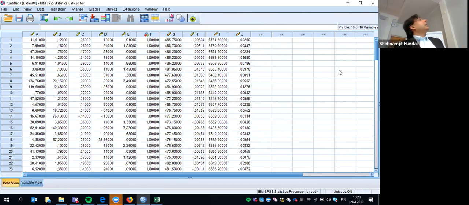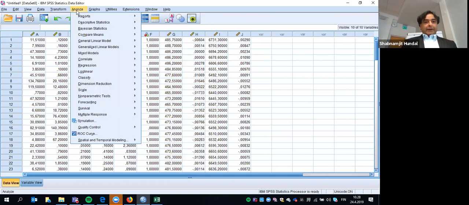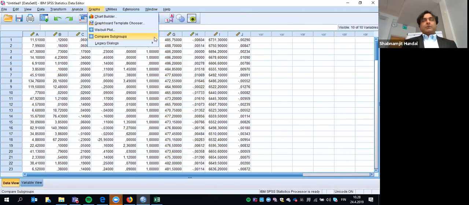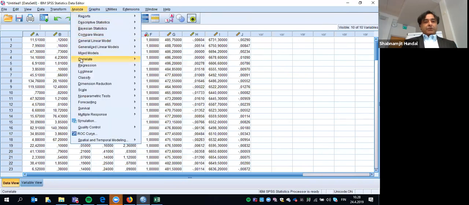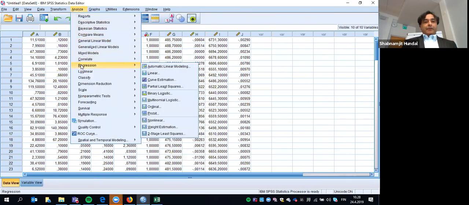Okay, now we go to Analyze. I hope you remember. Have we done correlation before? Correlation, you remember? We're done. Okay, let's go to regression. Go to regression, yeah? And in regression, the most often used regression is called linear regression. You can see here, the values are linear, yeah? There's no square, there's no cube in the variables. So we take the variables as such. So we take the linear.